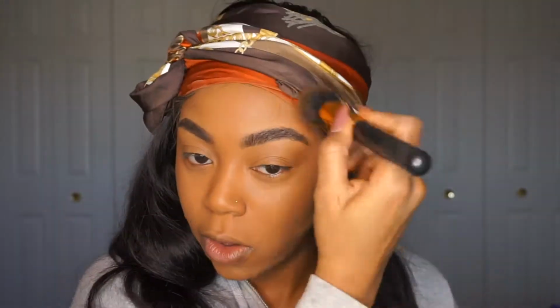So here I'm using the BH Cosmetics Cream Contour Palette to just do a very soft contour. In fact, you can probably not even see it on the camera, and I was saying that I kind of like it to be softer, more of a bronzing instead of a true contour.